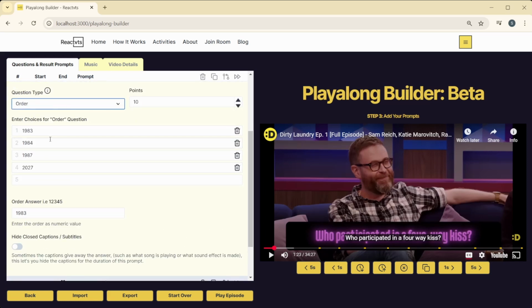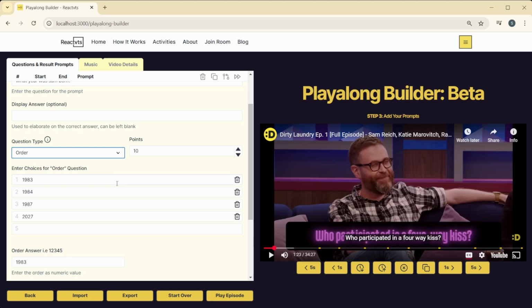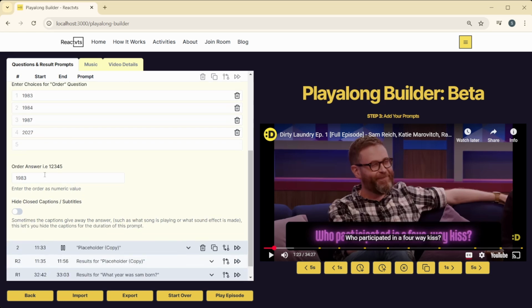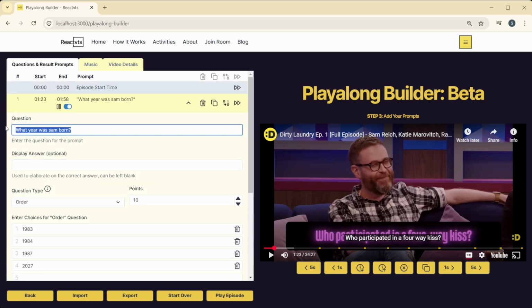And that's pretty much it for the multiple choice questions. After that, we have order. Now, order, you'll notice that the information is still there. It uses the same kind of fields, but with a different kind of logic. So as I said earlier, 1, 2, 3, 4 are the 4 options for your order. Let's say the question is, order these years by year.